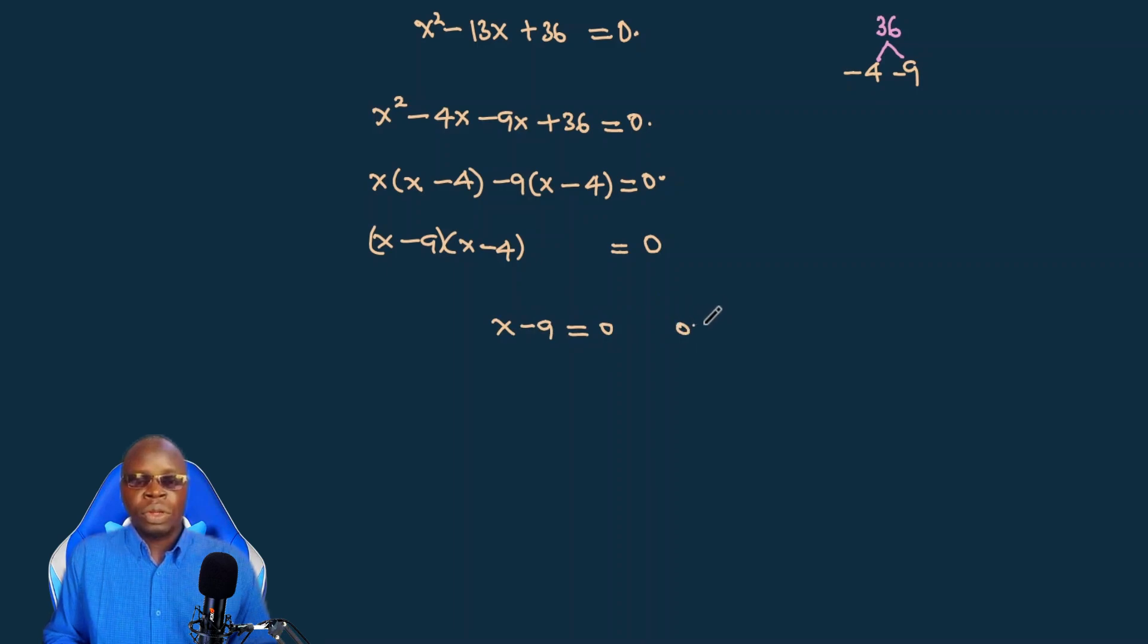Or the second one that is x minus 4 should also give us zero. So the solution for the first one, x equals to 9. And the second one, x equals to 4. In short, you just turn this one here to the side. If this was positive then the result will be negative. It is negative positive. So here since we had them both negative then all our answers are positive. And that is how we can solve this question. Thank you for watching, I'll see you in the next video. Peace out.